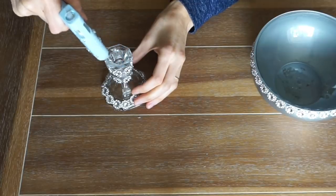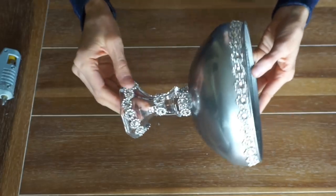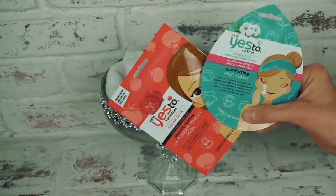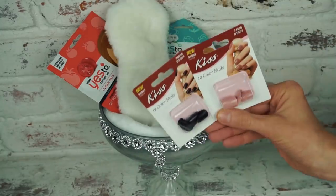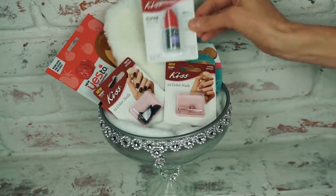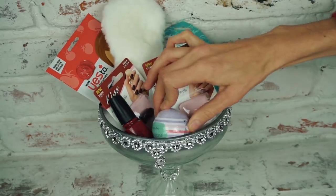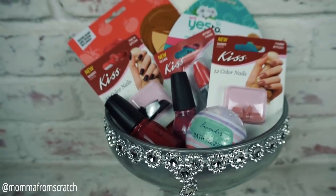Add a little bit of glue to this area — E6000 would be your best bet — then press it down until it dries. This is how it will look. I think it looks really pretty. Then I added the plush microfiber towel to the bottom, which looks like snow. I have these Yes to Tomatoes masks, which Dollar Tree carries a lot of right now. You can get the eye mask as well as Kiss nails at Dollar Tree — they have a couple different colors and glue. You could add some nail polish and a bath bomb to complete this basket. I think this DIY came out really nice. Let me know which one is your favorite so far and what you would want to receive for Christmas out of all these ideas.